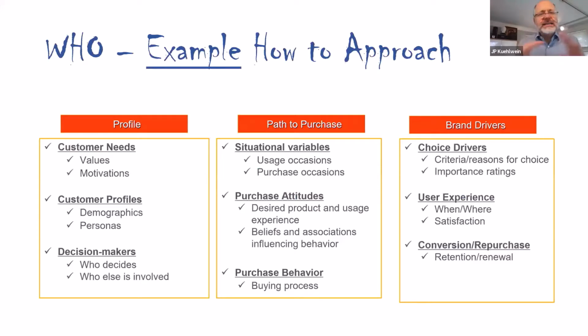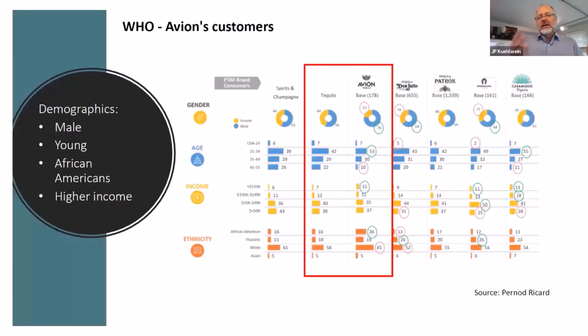You can slice and dice them in different ways, and often customers will throw elaborate databases at you if you're lucky, or I would say unlucky, actually, because at one point you don't see the forest for the trees anymore. So yes, you can slice them according to demographics, attitudes, and so on, and slides that they might show. For example, Pernod Ricard for Avion shared this last year, I think it was, would show you the gender, the age, the income, the ethnicity, and how they're doing on Avion versus others.